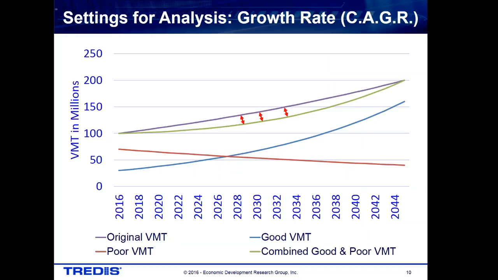Adding the good vehicle miles traveled, represented by the blue line, and the poor, by the red line, those added together equal the green line of VMT. Note that the original amount that was estimated is in the purple line, and we do see that there's a gap for those interim years. To address this disparity, a straight line growth rate can be applied. The other option that TREDIS provides is an import spreadsheet template, where each year can be specified individually. That enables the user to indicate the exact value for each year to address any undesired trends associated with a compound annual growth rate.